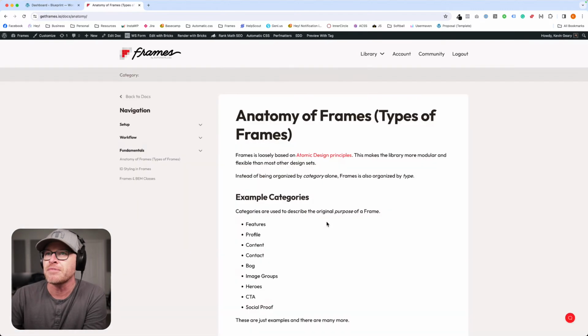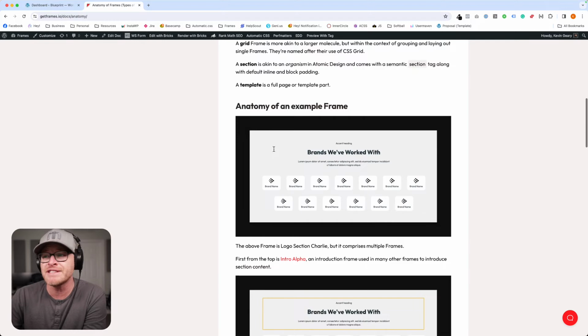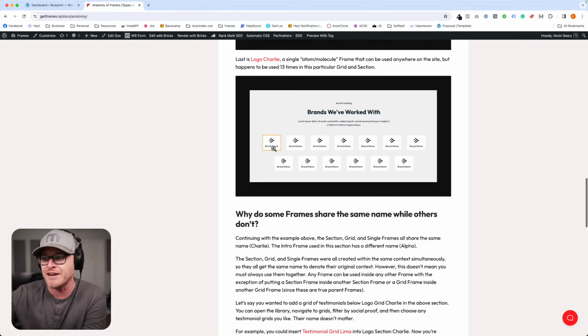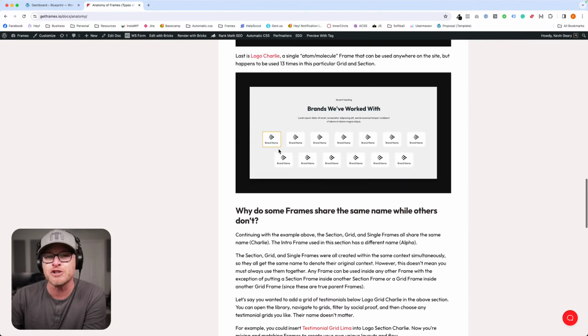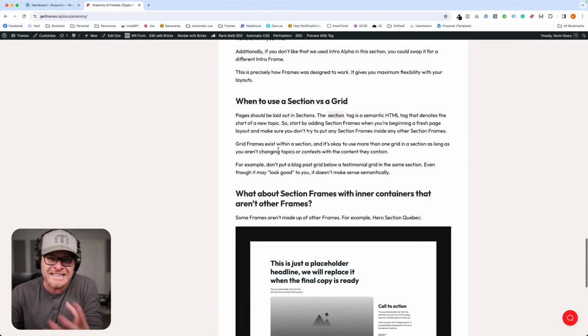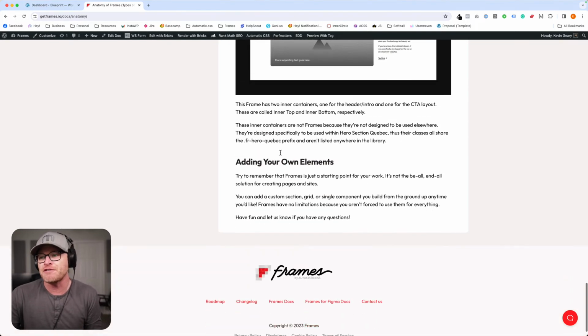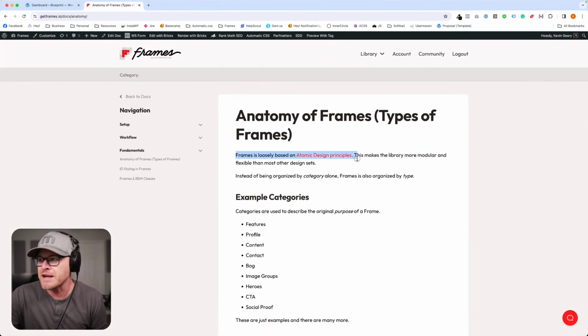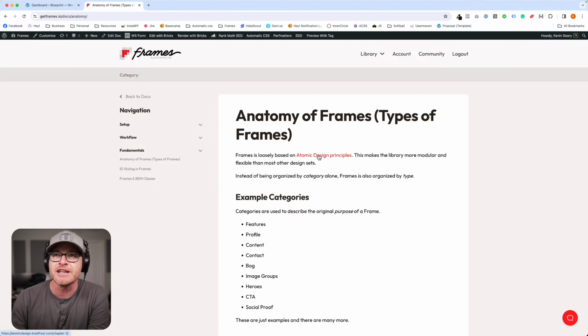This one, for example, that I just published recently, a lot of people that have seen this already said that this was extremely helpful. It breaks down the anatomy of a typical frame so that you understand exactly how everything is organized and why it is the way that it is. If you understand the philosophy of frames, for example, it says right here, Frames is loosely based on atomic design principles. Well, there's a lot of people that don't know anything about atomic design principles, and I would highly recommend you click that and go read that article on atomic design. Because once this stuff philosophically makes sense to you, then it's way easier to use it, right? You understand why certain decisions were made and how to approach things going forward. So definitely go to the docs and start to read through that kind of stuff.